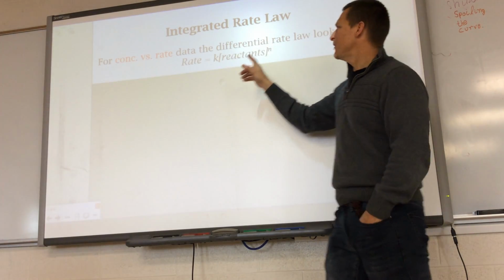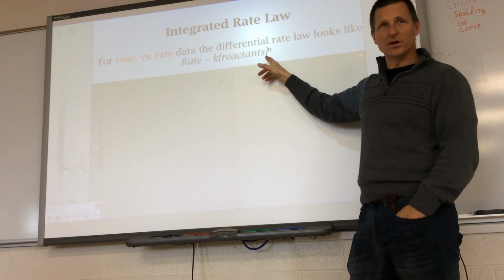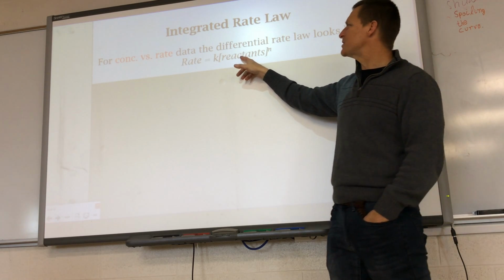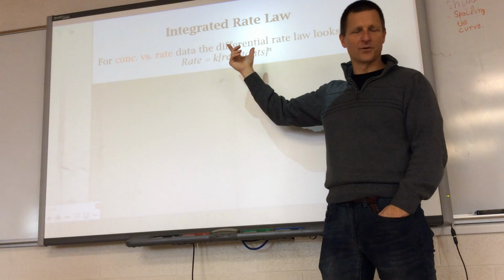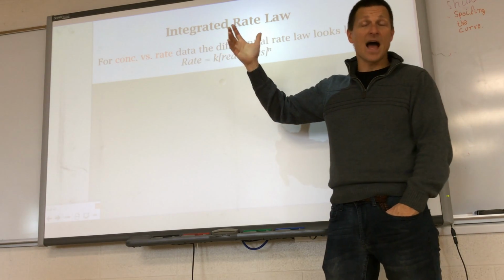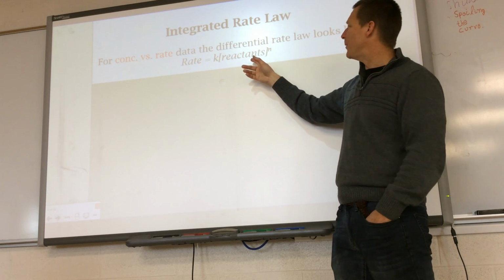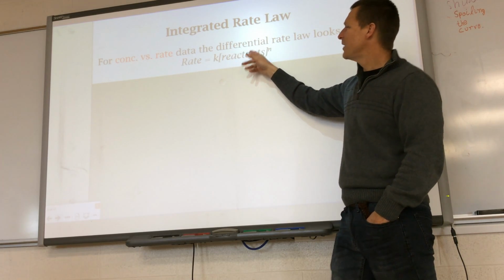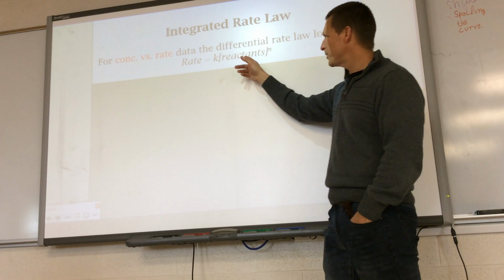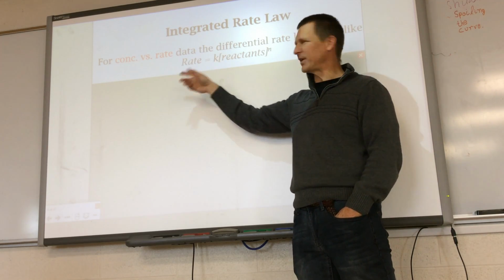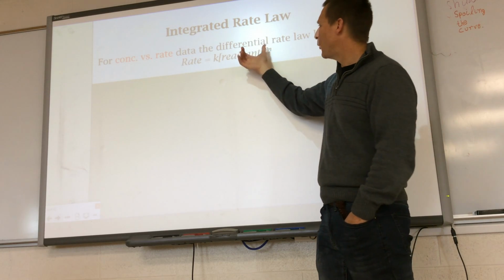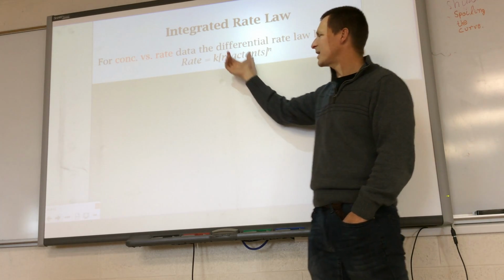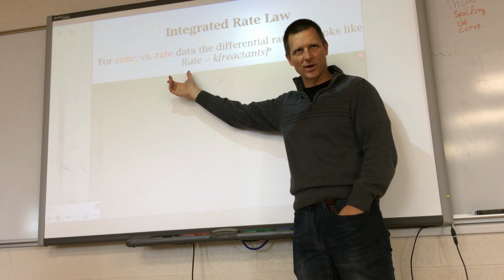In other words, if n is 1, if it's a first order reactant, that means that if we doubled the concentration of the reactant, the rate would double, because it's just being raised to the first power. That's the most common order, first order. If I double this, then the rate doubles. If I triple this, then the rate triples. If I cut this in half, the rate gets cut in half. So first order is very simple. Whatever change I apply to the reactant concentration, the same change happens to the rate.